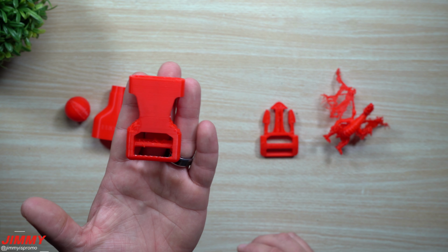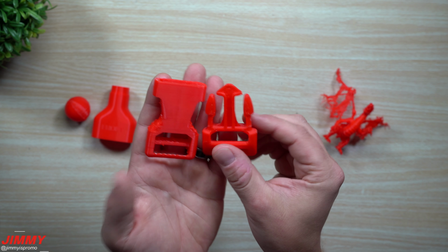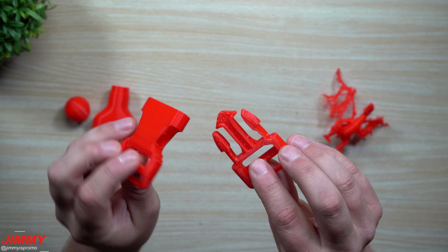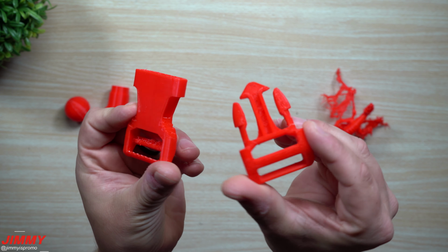This next one, I wanted to do a buckle and a clip, basically. So what I did was I found one on the FlashForge Cloud website. And so I went through and then I printed these ones. One of these I actually printed, I believe, at 220 degrees Celsius. The other one was 205. And they both came out really well.